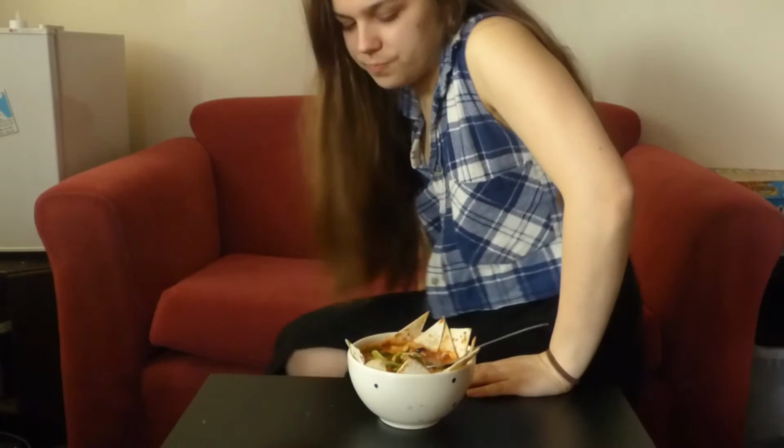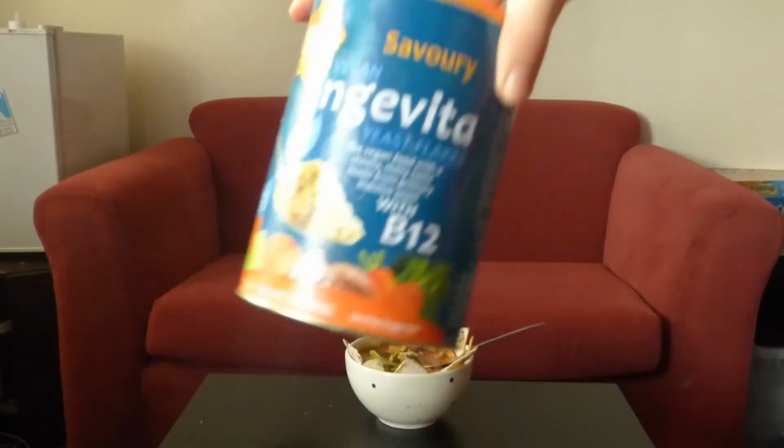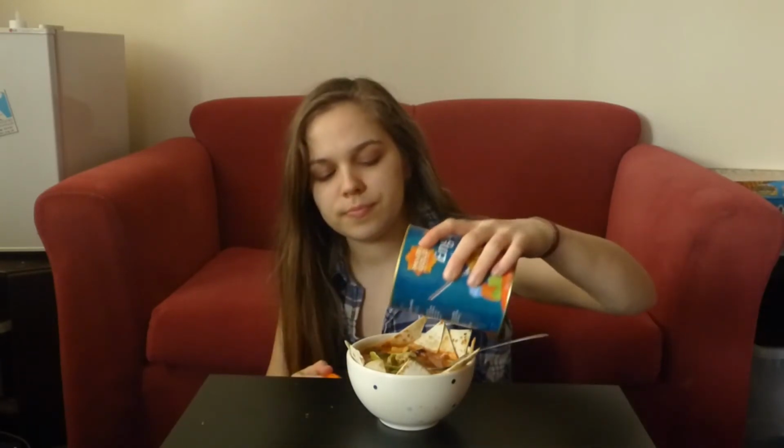Oh yeah. It's just got such a strong tomatoey, smoked paprika-y taste. And it's so good. It's so good. And even my limp tortilla wraps taste good. Okay. Wait. Oh, I think we can make this better. Oh yeah.